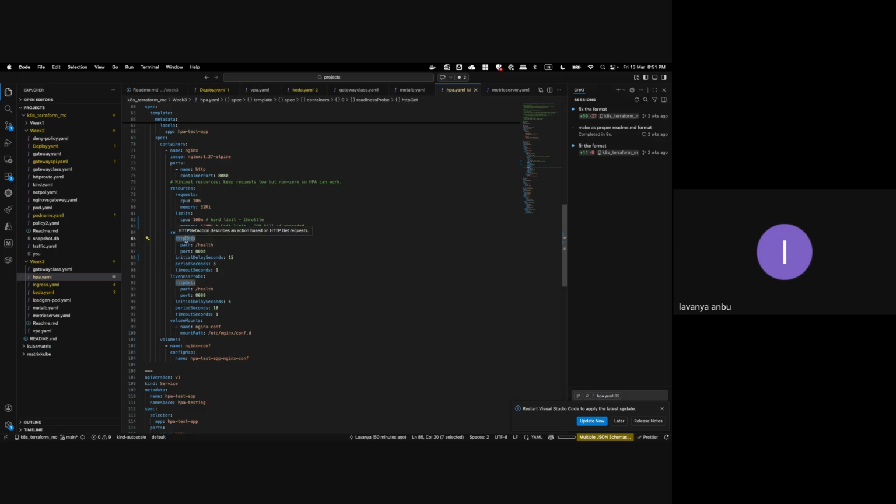So there are different types of probes. TCP probes are there, DNS probes are there. This is an example of an HTTP get probe where you are checking the path and on that port. If this is running on that application, then it will consider this is working. So consider it like a 200. Okay. Got it.